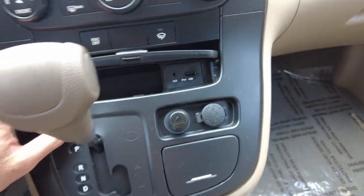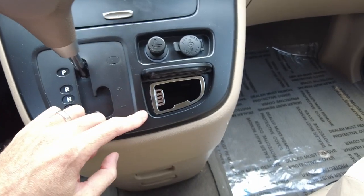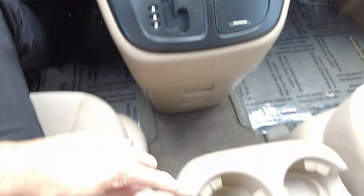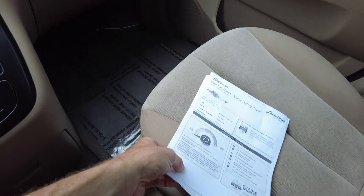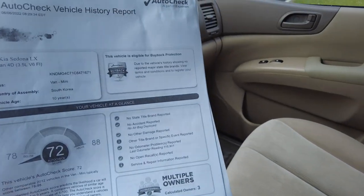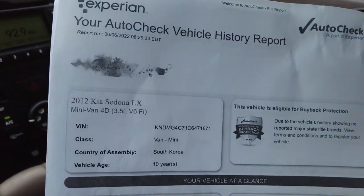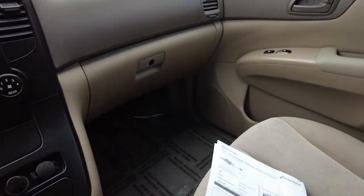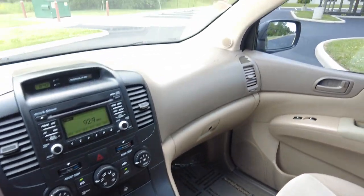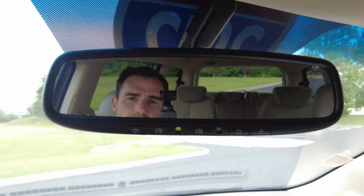Automatic transmission in this. There's a USB port to plug in your phone and an aux port there. The ashtray doesn't look like it's ever been used, and there's no weird smoke smell in here — always a plus. Pulling up the history report, it shows just three owners and it's never been in an accident. I'd agree with all that. We post these on our website so you're welcome to dig into that. It's pretty good, pretty nice and smooth. It's also got a compass built into the rear view mirror, which is nice to have.